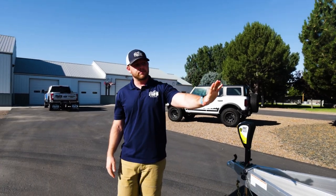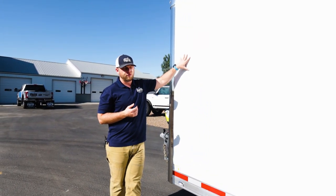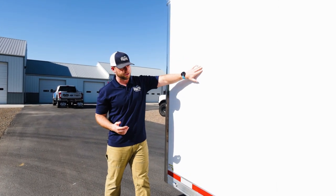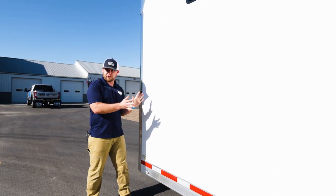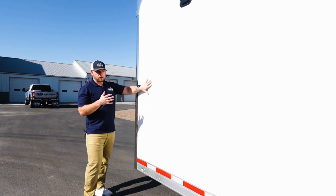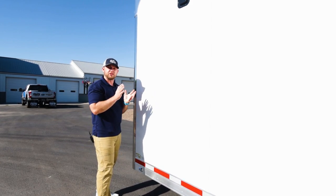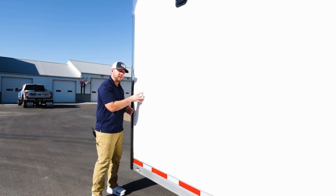On the driver's side, the Quest Car Hauler Limited features .040 aluminum sidewalls — a thicker sidewall with all-aluminum sheeted panels. These are available in white, black, gray, or silver, and can even be wrapped to match your coach. The thick sidewalls prevent the dimples and waves you see on lesser trailers going down the road.